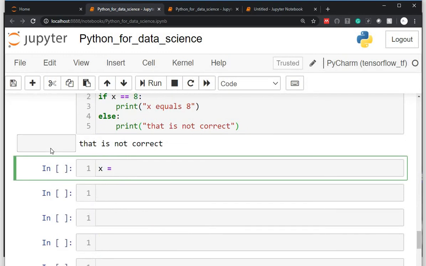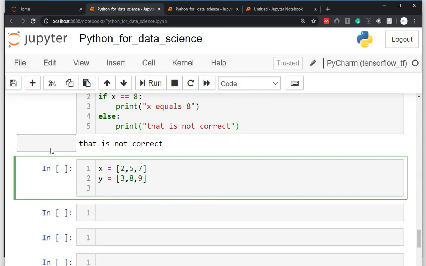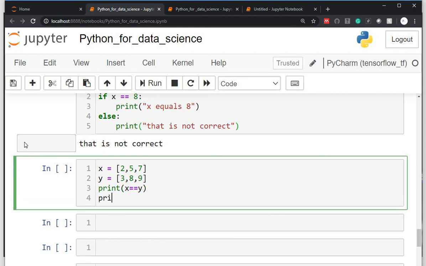Let's say x equals, let's form a list, 259 or 257, and let's form another list y equals 389. You can use the is operator to do something like print x equals y, or print x is y.